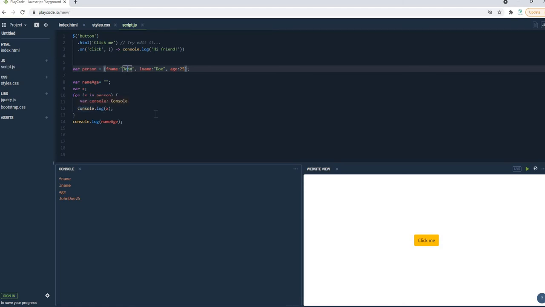Since we're adding, we use the plus sign, so every time it gets the value of the first property, and in the next loop it gets the value of the next property, and in the third loop it gets the value of the next property. So it's adding the value of all 3. Finally, it should print John, Doe, 25 all together. You can see this is the line John Doe 25. Okay, so that's the way the for in loop can be very useful if you have an object, if you have the properties of an object. Okay, so let's see the next or the last one, the for of loop.